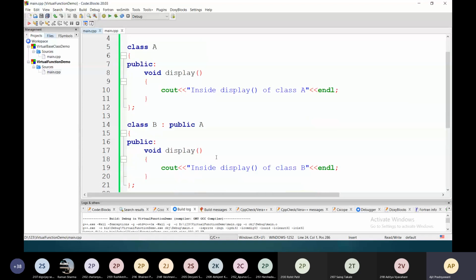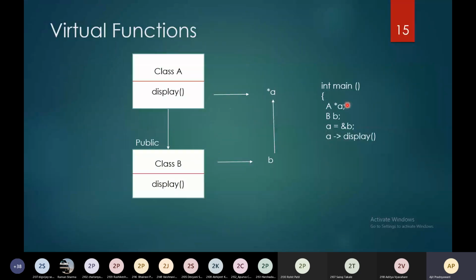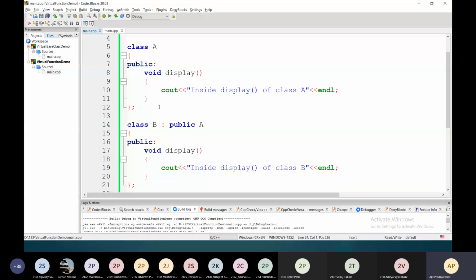Now, just see, as I said over here, when you say A arrow display, which method is to be called? Whether the display method present in class A or the display method present in class B. Let's see in the code. I'm going to execute the code and see the output.